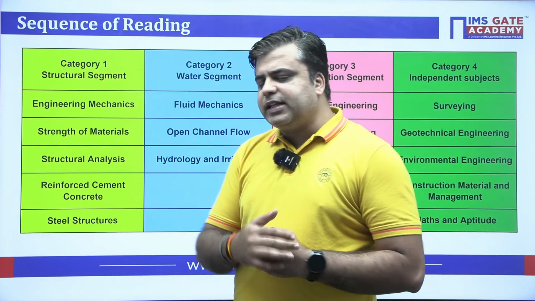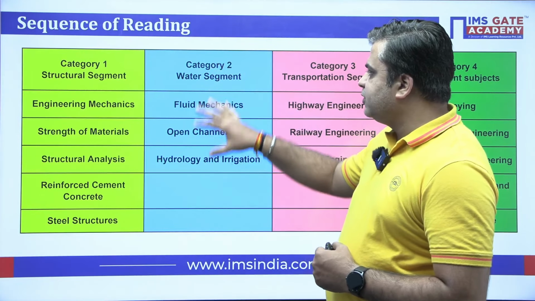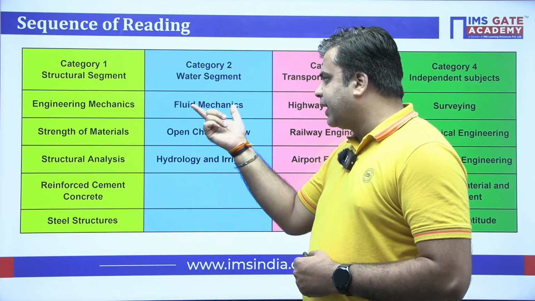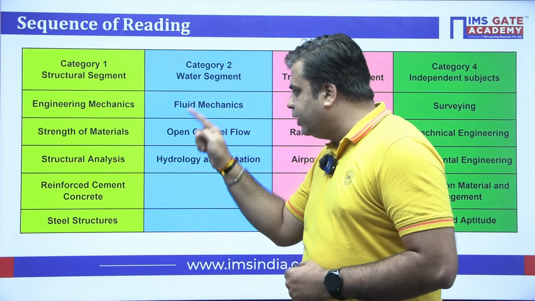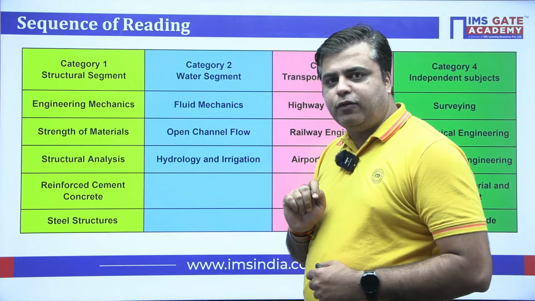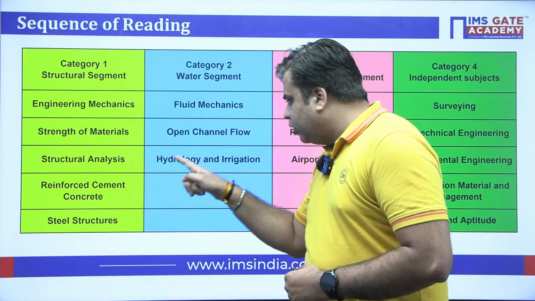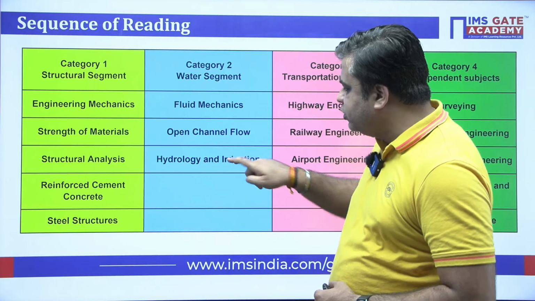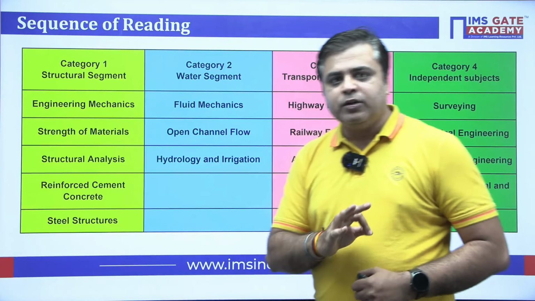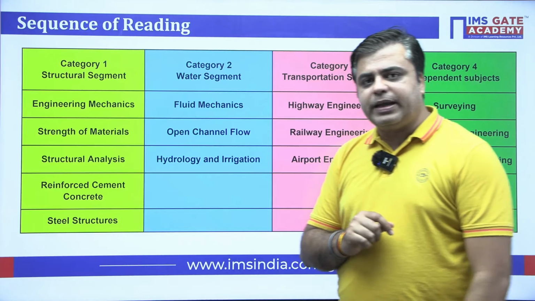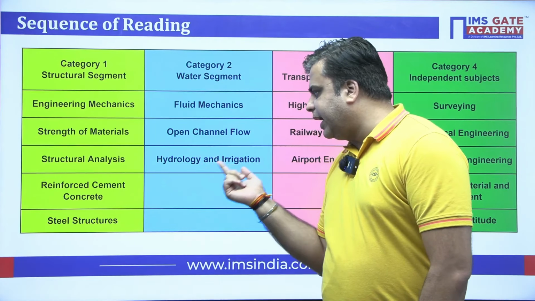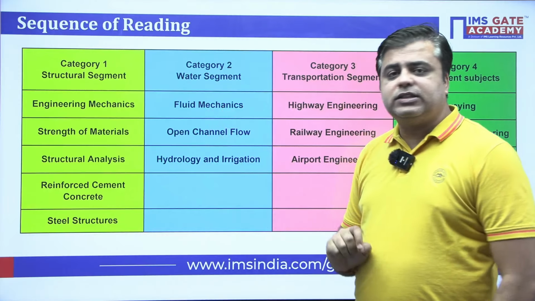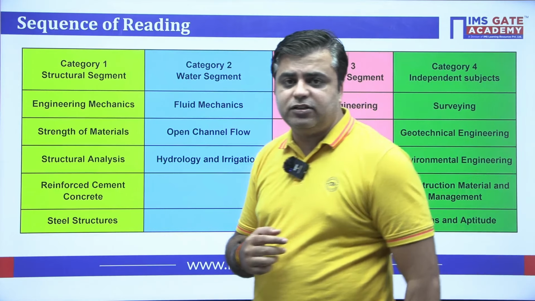The second segment, or second category of subject, is the water segment. Here the basic subject is fluid mechanics. Now the basics of fluid mechanics will be used in open channel flow. Then you have hydrology and irrigation. Some of the basics of fluid mechanics will be used in irrigation especially. So without reading fluid mechanics, don't go for reading hydrology and irrigation. So this should be your sequence of reading this second segment, that is your water segment.